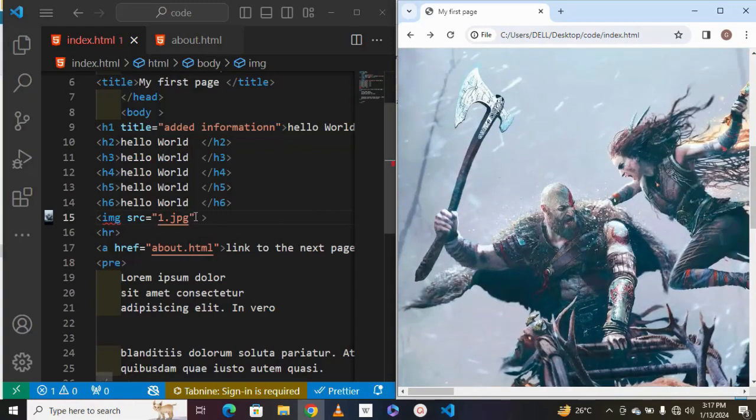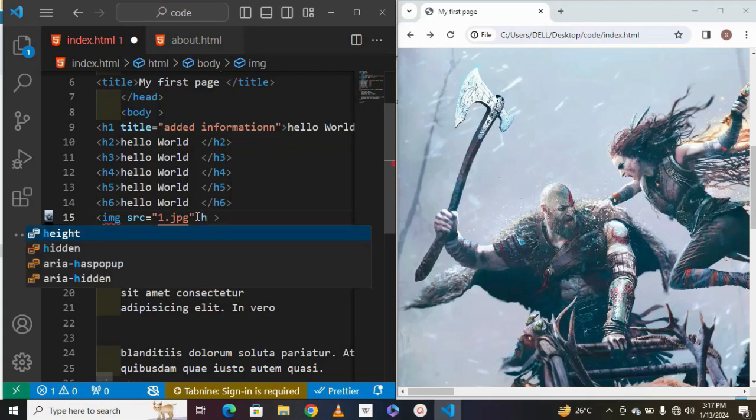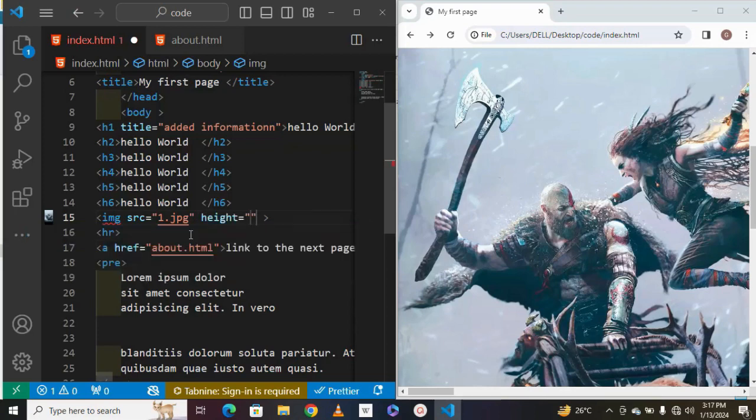So this will lead us to call another attribute, the height and width attribute. So the height and width attribute is used to minimize your image. So this height and width attribute can be measured in units. So you can measure them in cm or you measure them in px. There are many other units, but I think for now, as you're learning, you should start with px, cm, until you go forward. You can choose other units that you want to use, but the easiest one to use for beginners now is the px.